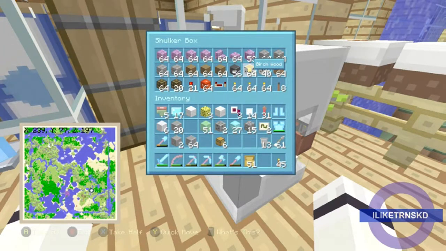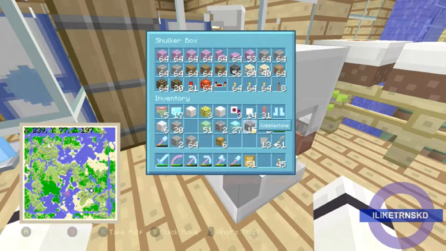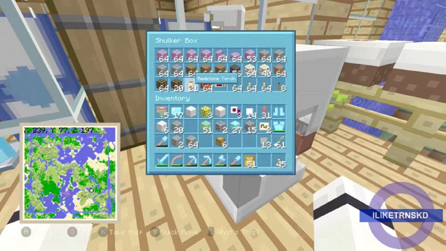Birch wood is for the colour of the building. The dark oak wood will be for the supports, and the birch wood will be the actual colour of the house. Got some dirt for piling, even though I've got tons of stuff in here. Redstone lamps, I do want to use those so I can have a semi-automatic lighting system. And then a lot of torches.